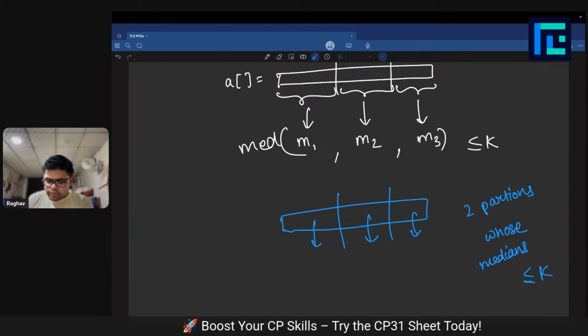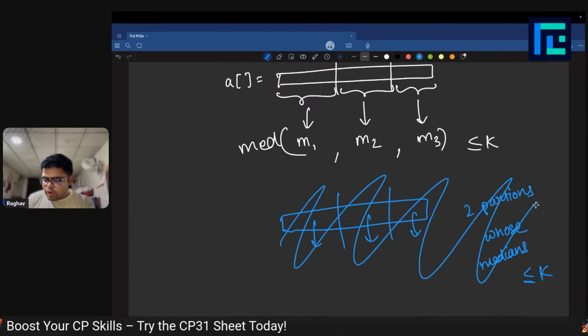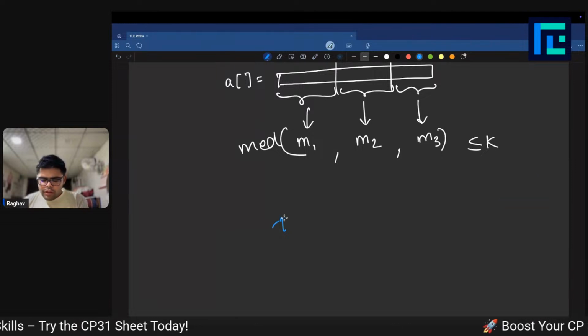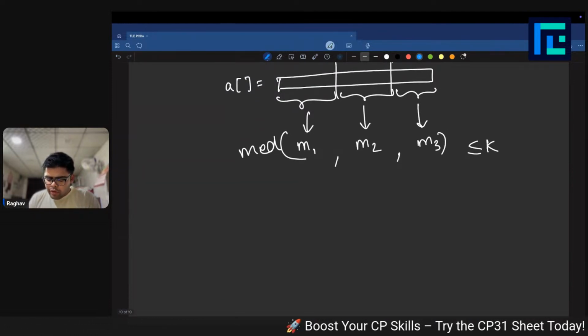And for this, there is one more way of simplifying the problem.